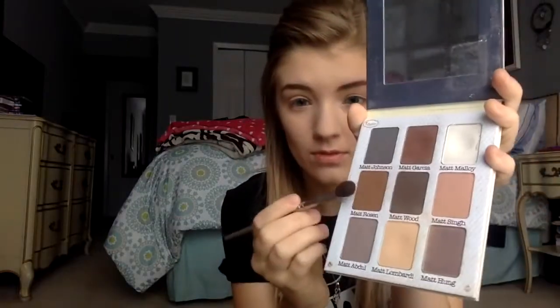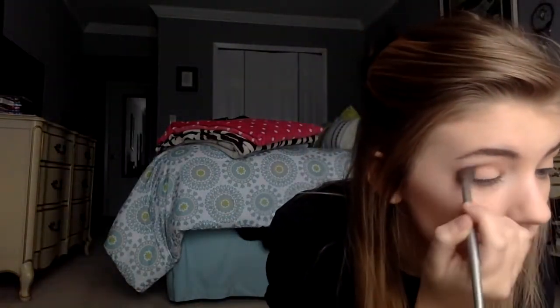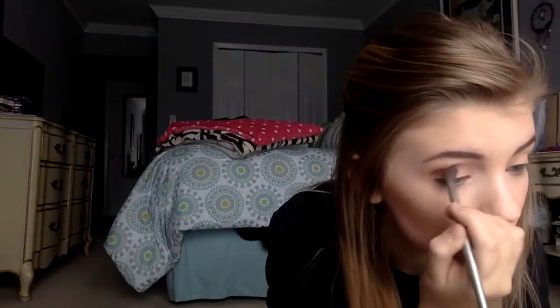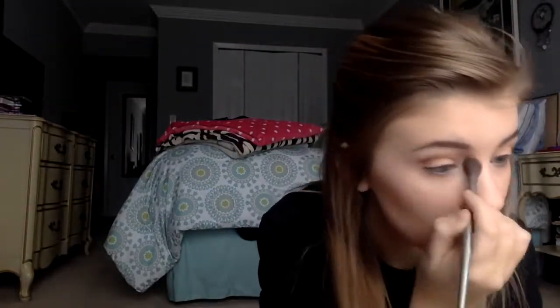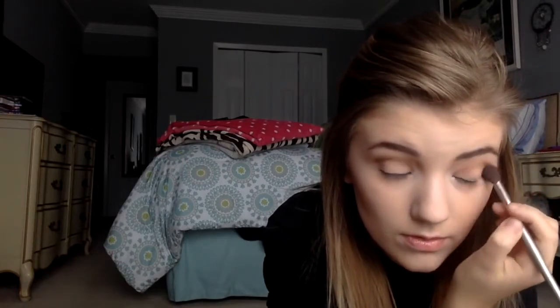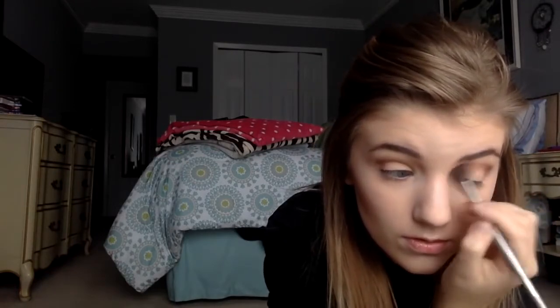So I'm just going to start off with my Meet Matte Nude Palette by The Balm. This is one of my favorite palettes that I use every day, and I'm just going to take the color Matte Rosin and just blend that into the crease of my eye. I'm also going to take that color and I like to blend it towards the bridge of my nose. I find that it suits my eye shape better, but you know, you could do whatever you think suits your eye shape.